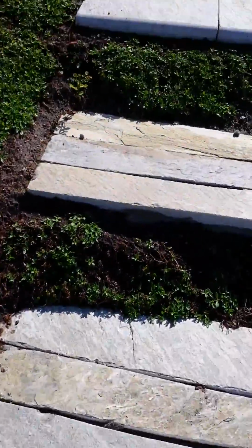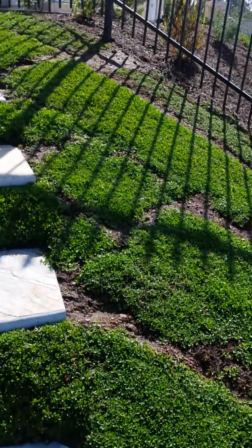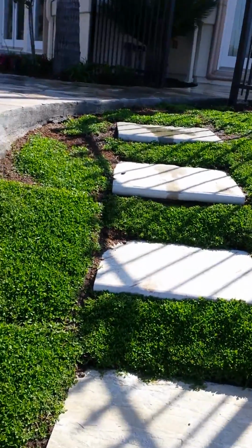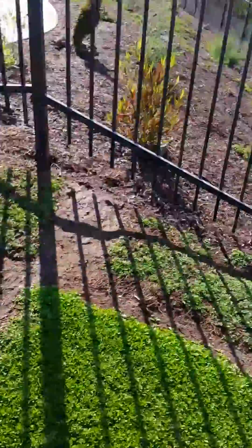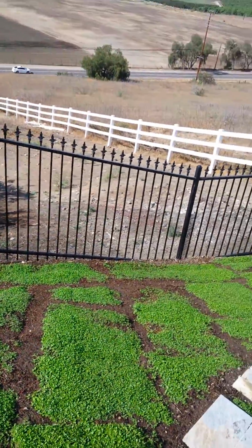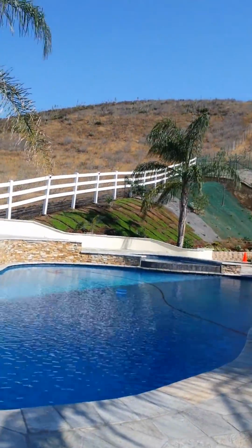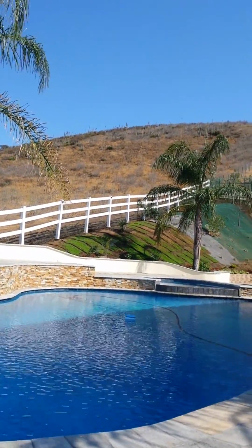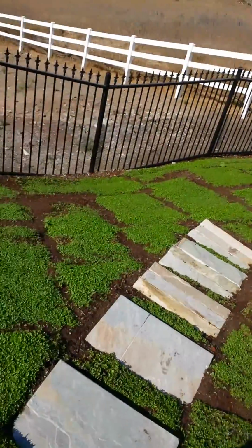So that's your update here in Moore Park, Ventura County, California. Giving you an update on the Kurapia utility ground cover. A fantastic water-saving, drought-tolerant type ground cover that we're using on the slopes here. On this particular slope here and over there on that slope over that side, where it has a lot more damage from not having enough water, but it's coming through just like what you've seen down here. It's coming in very well.